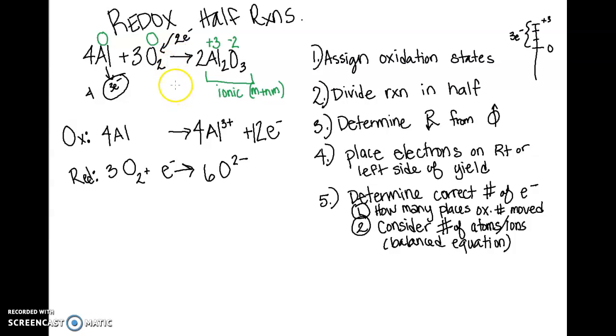But how many total oxygen atoms do we have involved? Well, we have 3. Remember that here's our oxygen's Lewis structure. There's a molecule of oxygen. That's what that O2 is representing. And we're going to break that bond with the addition of these electrons, and that's what's going to make the Lewis structure of the oxygen ion, just so we can visualize what's going on here. But we do this a total of 6 times. So 3 of these makes a total of 6 of these. So 6 times 2, 12.